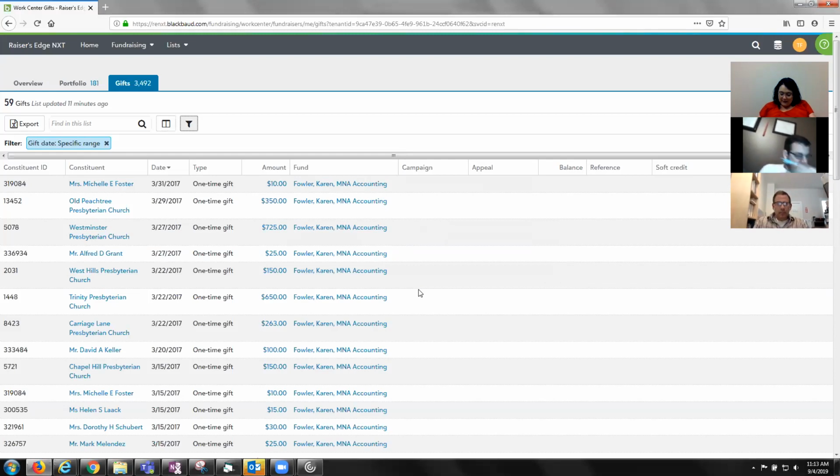I did forget one thing. I'm looking at my notes. Back on the portfolio tab, I'm not going to click on it, but when you have your list of donors, if you use a third party mail system like MailChimp or Constant Contact, you can export those donors to a nice, neat Excel spreadsheet, or it could be saved as a CSV. I know those systems both use either one of those file types. So you can simply import them up to MailChimp or Constant Contact or whatever else is out there. That's another helpful thing. I kind of skipped over that part, sorry.